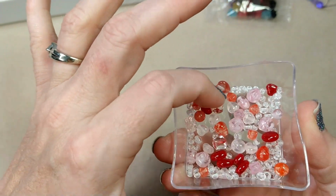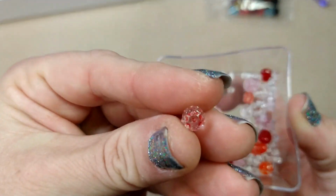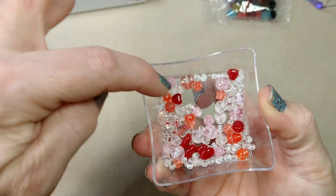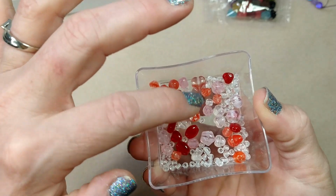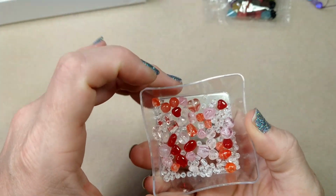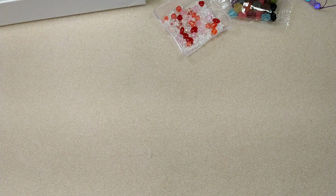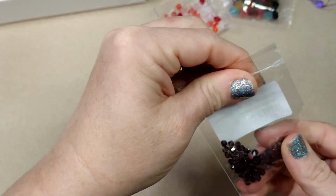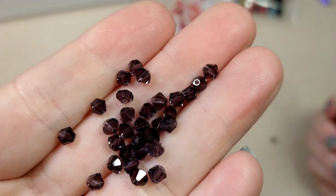These are really pretty. I like these little cathedral beads right here. Those are really cool. We have some little hearts, drops. Really pretty little mix there. So we've got a Czech glass mix. Then we have Potomac crystal bicones in 4mm, and that's these. These are tanzanite. Really pretty.